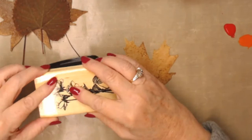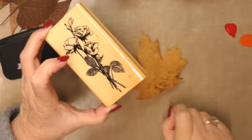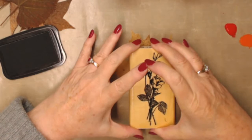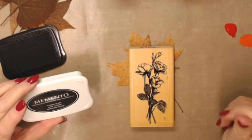Okay, so get it pretty juicy so that it'll show up, and it's not gonna stamp perfectly, because obviously this is not a smooth surface. So make sure I'm doing it on the front. Yep. So all you do is go like this. I'm not gonna get it all on there, but you just put it down and just really give it a good rock press so you get as much on there as you can. I'm using Memento Tuxedo Black fade resistant dye ink.